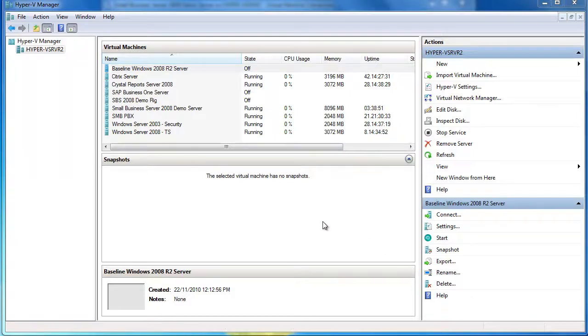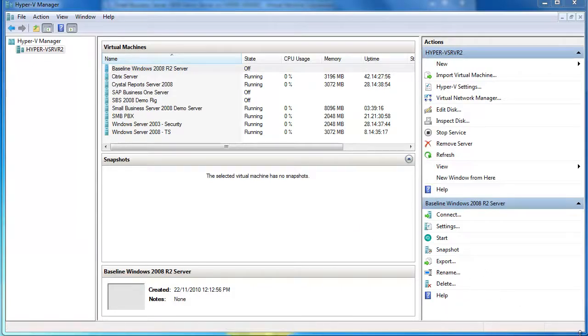So it's been a couple of minutes now, and our baseline virtual machine should now have been exported. So here's the trick. Before we import that virtual machine back in, we need to make a duplicate of the exported files, because when we run the import, if we haven't made a duplicate, it's going to just pull those files, and we're not going to be able to re-import them again. So let's take a look at that.